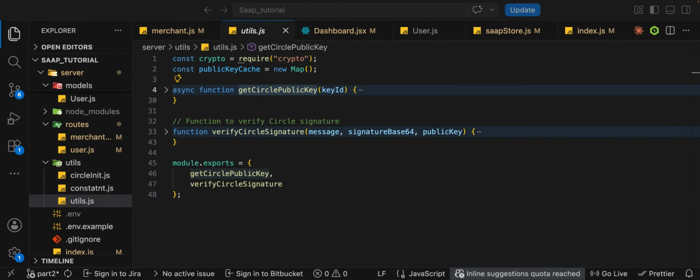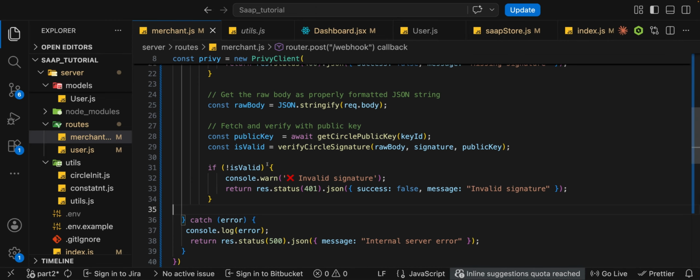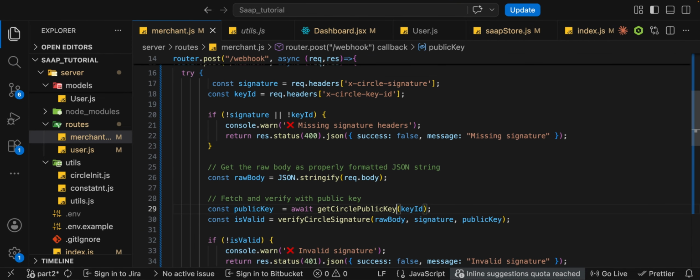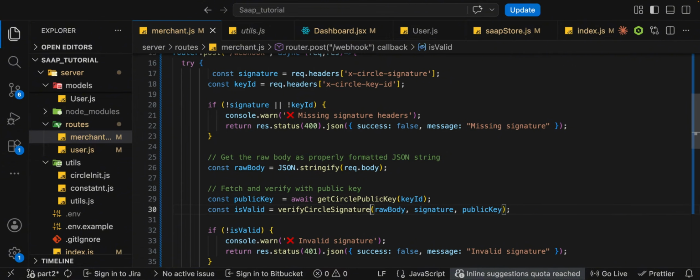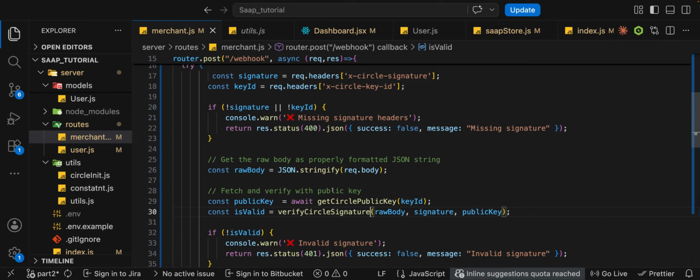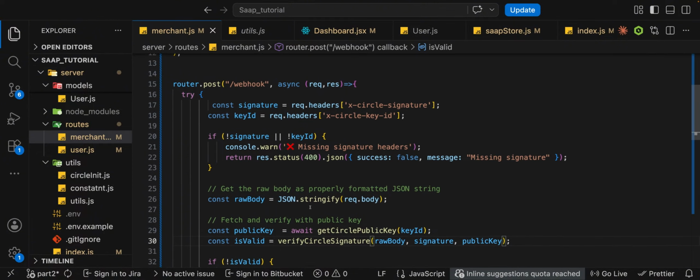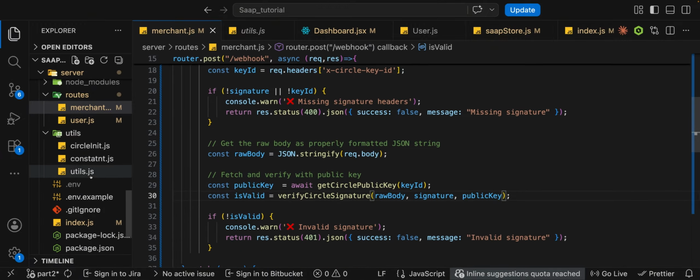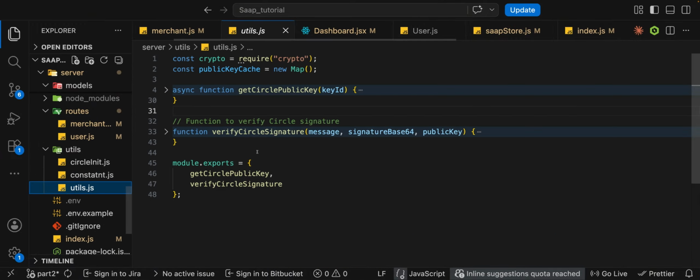Because of time, we're going to copy this from the GitHub repo and paste it here. Let's import it here. This gets the public key, and this verifies the signature. So this is just authentication. If this webhook is being called by another party that is not Circle, it will not go through. It will just fail because it's not verified.